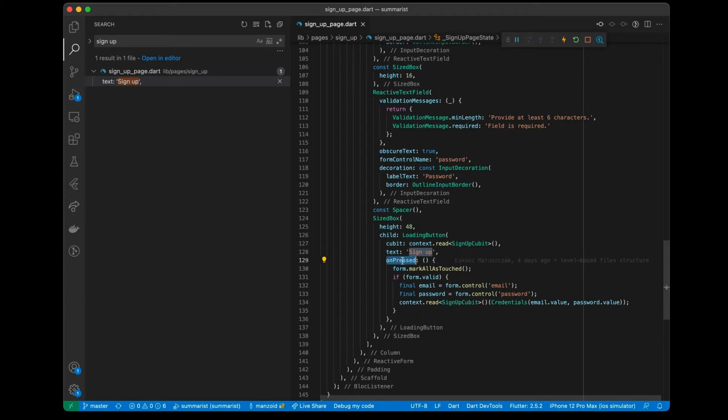When you press this button, this anonymous function is called, and in here the email and password values are pulled out of the form and passed into this credentials object, which is then passed into an instance of something called a SignUpCubit. Okay, so we found the start point of the signup flow.